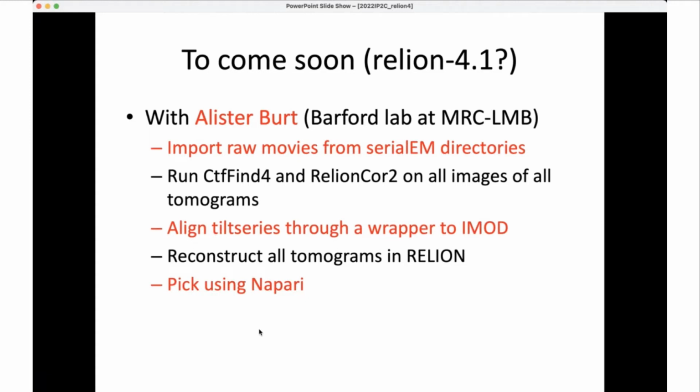And all that combined will hopefully in Relion 4.1 provide an entire pipeline from raw experimental data all the way to a high resolution average, very much like is the case currently with single particle analysis, hopefully thereby removing some of the burdens which currently still exist with people who want to move into the pipeline.